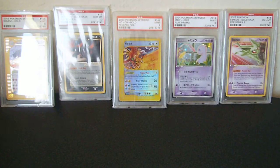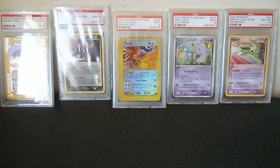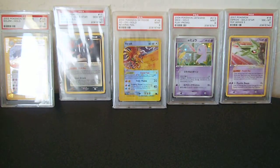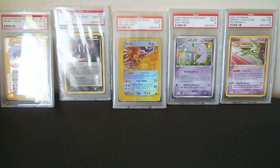And then once our submissions are done, I will ship back to you however you want it shipped. So that can be the cheapest service, that can be next day air if you want it to. International, I can do first class, priority mail, however you want. Domestic, I can do tracking, no tracking, insurance, whatever you want. So if you have one card, it can go from $1.64 to $30, depending on how soon you want it and how well protected you want it.